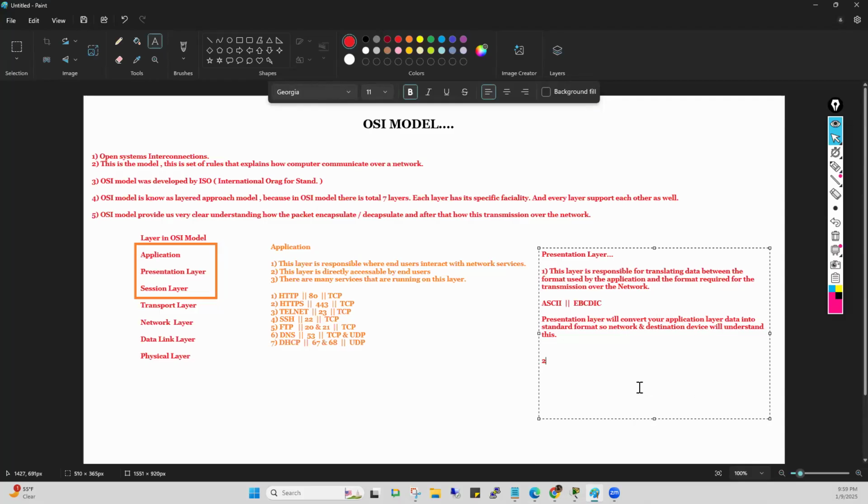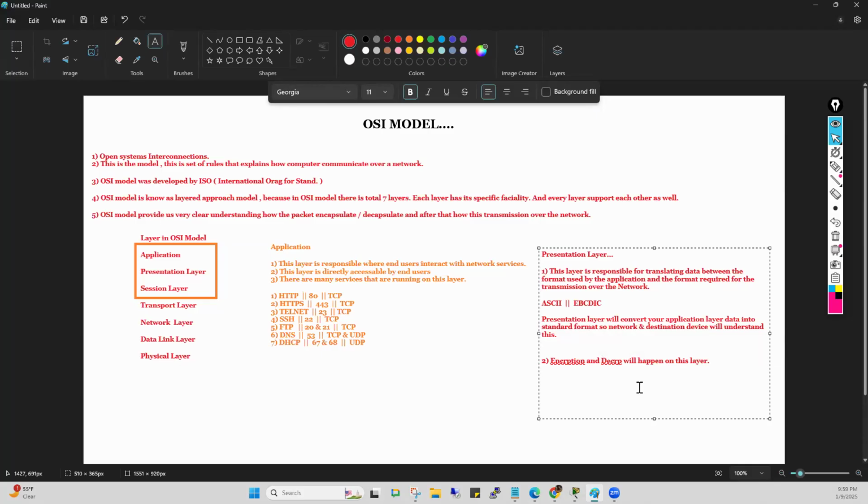One more point you guys please remember. At the presentation layer, generally encryption and decryption happen. Encryption and decryption will happen on this layer. Understand?